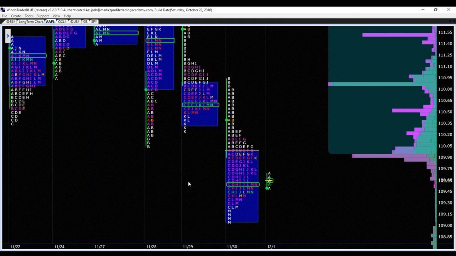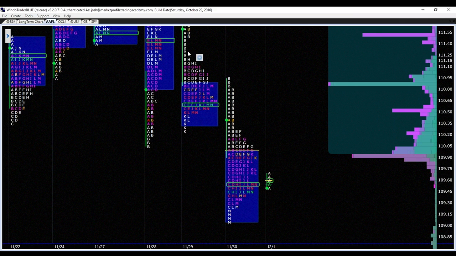Also, in terms of bias, when I see range extension, that tells me that there is a time frame participant in the market who is exerting some control. When you see range extension to the downside, that tells me that other time frame sellers, that participant, is exerting control in the market. And so until I see other time buyers extending the range in the other direction, my overall bias is short.